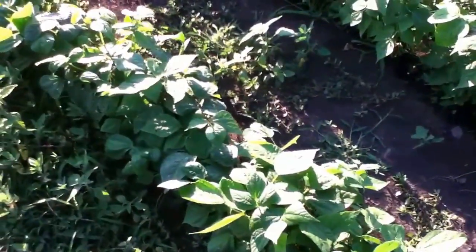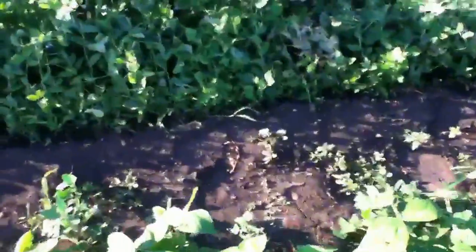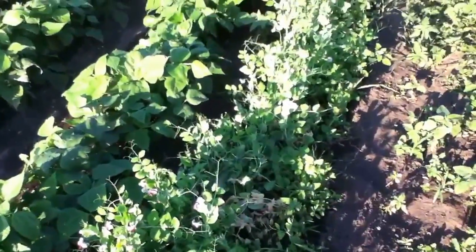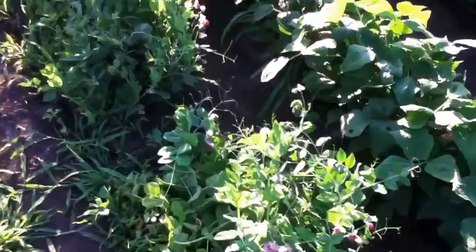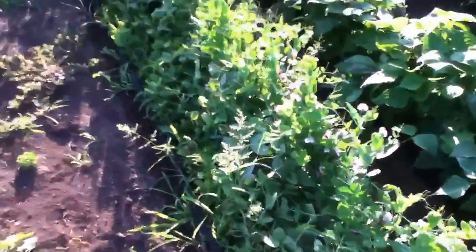These are the yellow beans. They don't look very yellow to me. They're kind of green. I got a mouthful now. And my peas. You know what? Even if these things don't produce anything, they sure are awful pretty. Sure add a nice color to the garden. Those pink and red flowers. Really, really nice. I'm surprised I haven't found any pods yet because, I mean, how long has these things been blooming? Two weeks? A week anyway. Well, I know they were blooming before the hail storm, and the hail storm was last Tuesday, a week ago. So I know they've been blooming every bit of a week.